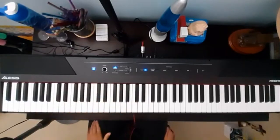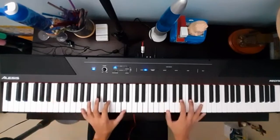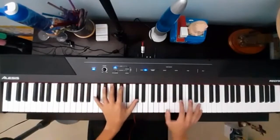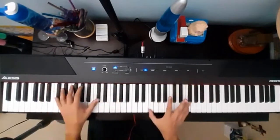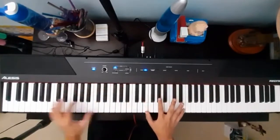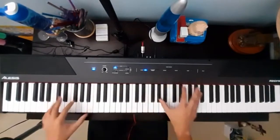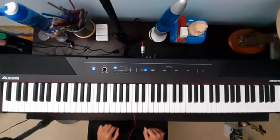So, yeah, it is pretty easy to get down. Again, it can be done with practice. So here's what both hands look like together. I'll play it slowly. And then it would go over to the next part of the chorus. So here's what it looks like at full speed.